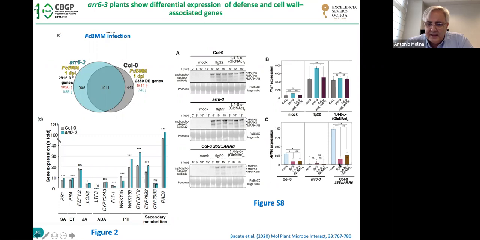So in some way, some of the immune responses activated by MAMPs, the activation of the response, are slightly higher in the mutant compared to the wild type plant. And in the transgenic plant, as you can see here in this analysis of the phosphorylation of MAP kinase, the response to different MAMPs seems to be lower than the response observed in the wild type plant. So this may explain the phenotype of the overexpressor line that shows enhanced susceptibility to Plectosphaerella and enhanced susceptibility also to Hyaloperonospora, as was published by the group of Chris Argueso a few years ago.